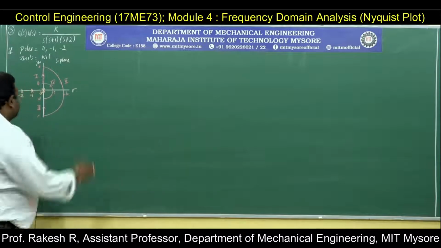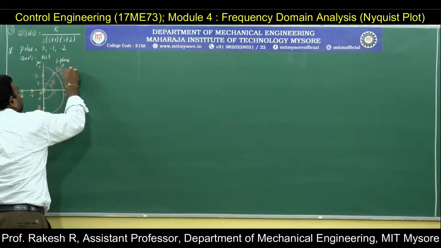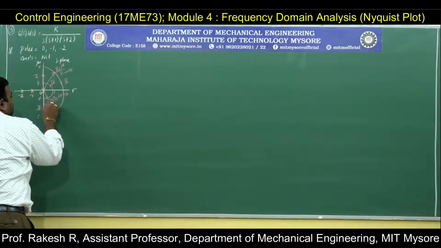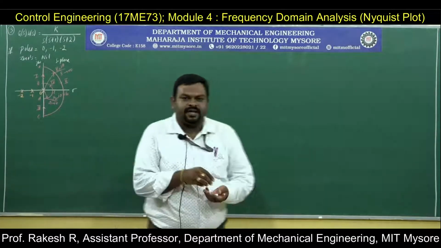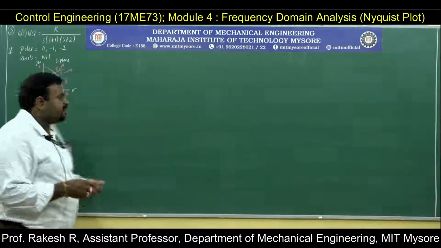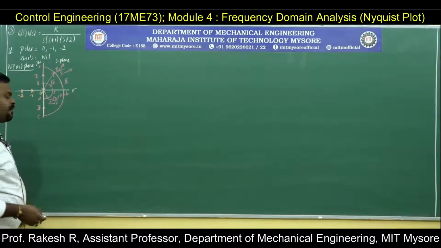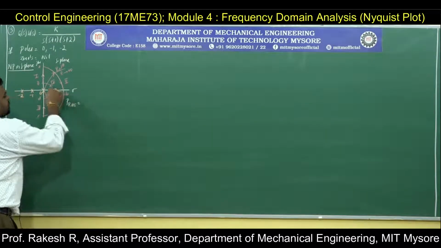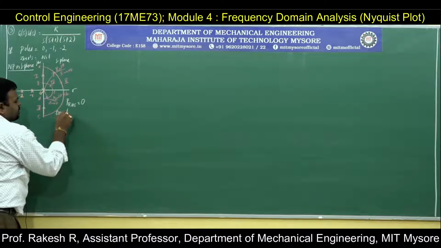Segment 2 is a circular contour. Since it is a circular contour, the radius is r e to the power of j theta, where r tends to infinity, and this is a small circle, epsilon e to the power of j theta, where epsilon tends to 0. So this is the Nyquist plot in s plane. So heading I will write Nyquist plot in s plane. So why we have written this? To find out P at RHS, how many poles at right hand side? So right hand side there are no poles, 0, hence open loop stability exists.